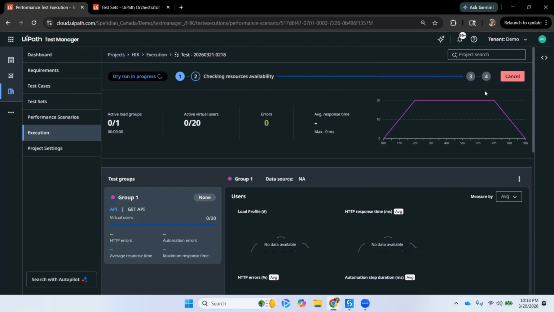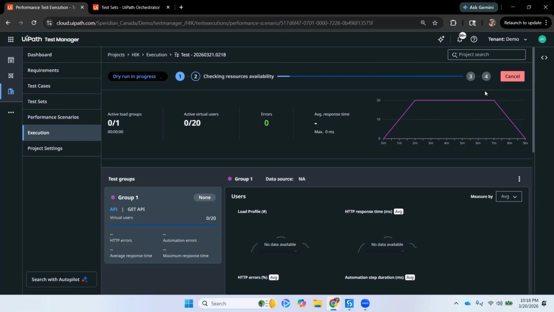See these things. So 1, 2, 3, 4. There are 4, I'd say, statuses to it. First would be loading test configuration. This is going to validate the scenario setup and load the configuration details, which is your test cases and all of those things, right? The second would be it would start provisioning the resources.